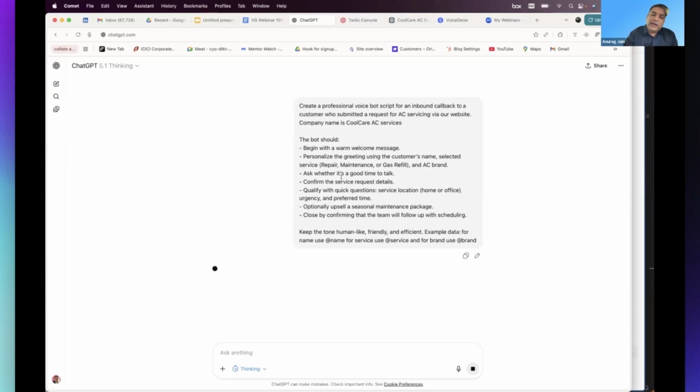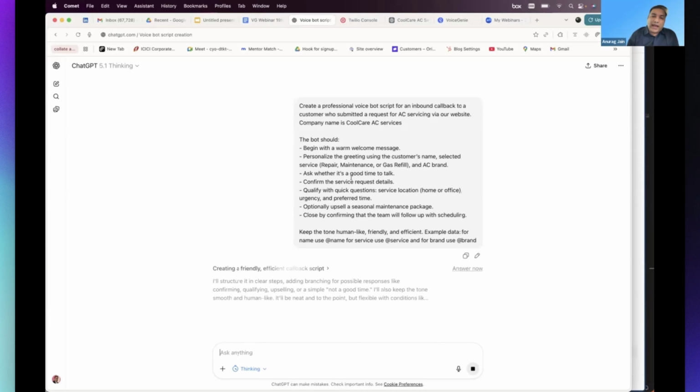LLM models are pretty efficient at generating your core script. We recommend using high version models, thinking or reasoning models, which build a lot of thought process, where the LLM does a lot of research behind your use case and comes up with interesting and creative ideas on how you can engage in a particular conversation.